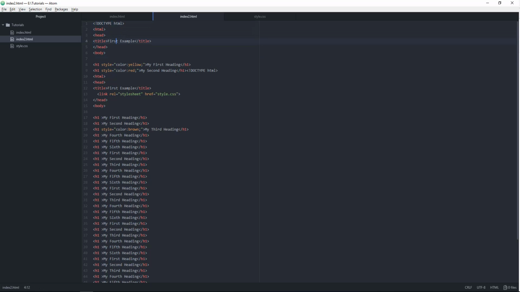Notice here though, we also have HTML head. This has our exact same title and our link. So what we want to get rid of in this case, we want to get rid of this H1, that H1, the body, the closing of the head, this title, this head, and the HTML.